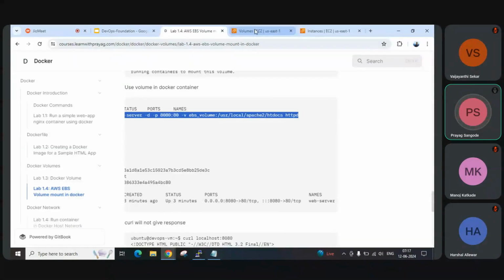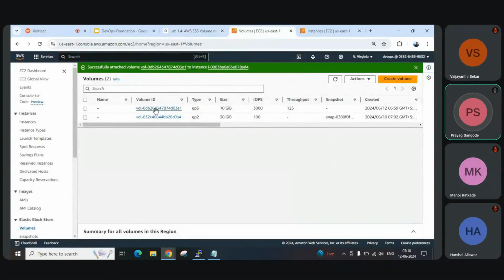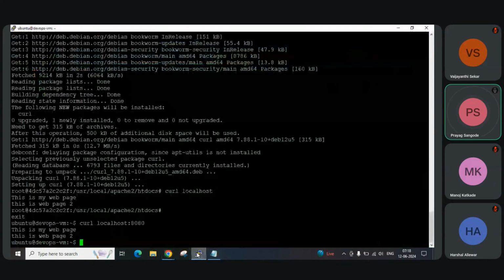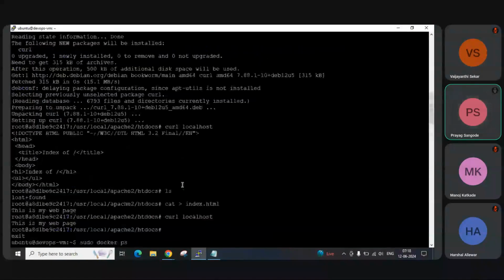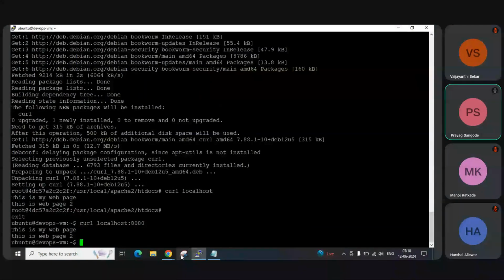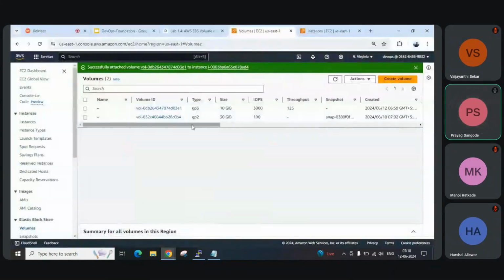The 10 GB volume will already be there, because when we delete a VM, by default it will not delete this volume. Now we can create one more VM, install Docker on it, but the mounting part we'll have to do again. So creating a volume and mounting, that part we'll have to do again, but the data inside it will remain persistent.